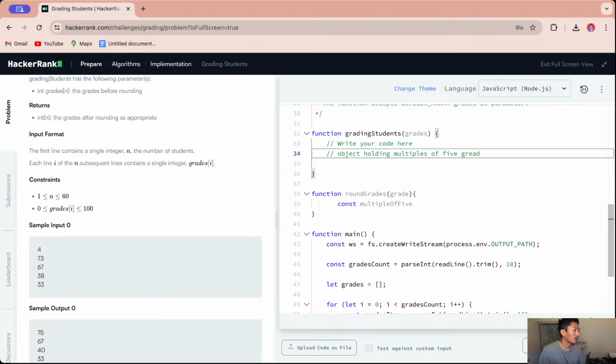You can have an array or object. I can have an array holding multiples of 5.